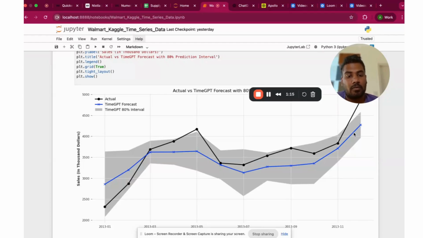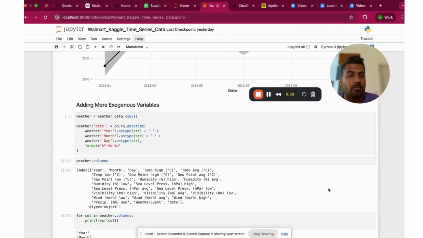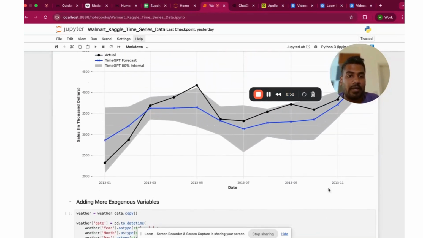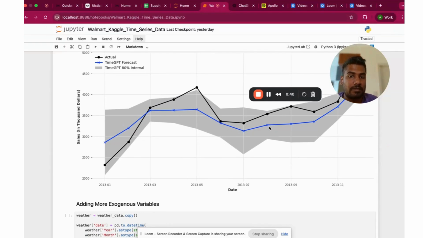But the actual sales sometimes seem to be closer to the lower part of this prediction and sometimes on the higher part. Which also gives us an idea that maybe by adding more of these exogenous variables, we might be able to at least reduce the range or the distribution of this gray part, right? We ideally want to be much closer to actuals so that we can be confident of estimating accurately. But at least at this point in time, we know that while we are doing a lot of things by the book, which is adding some of these exogenous variables and also using an off-the-shelf forecasting tool, we are still very far off from a very good forecast, right?